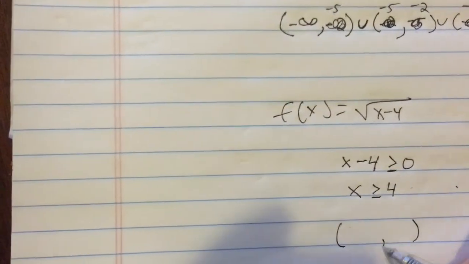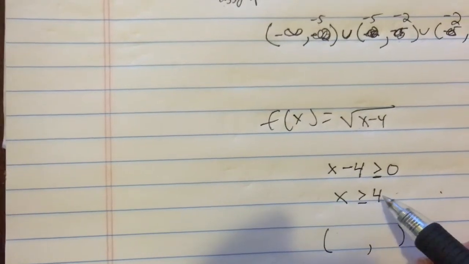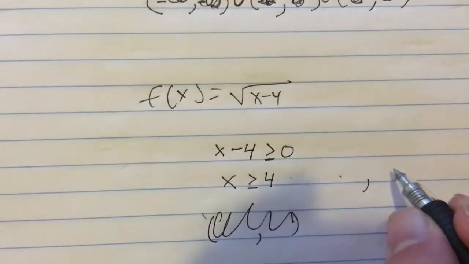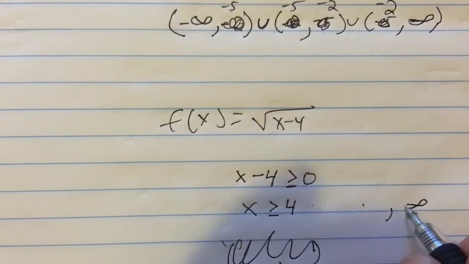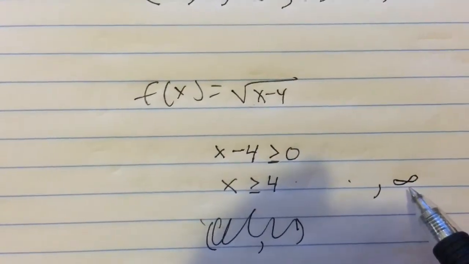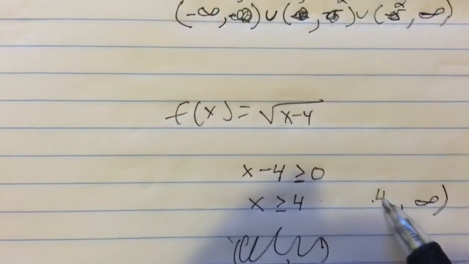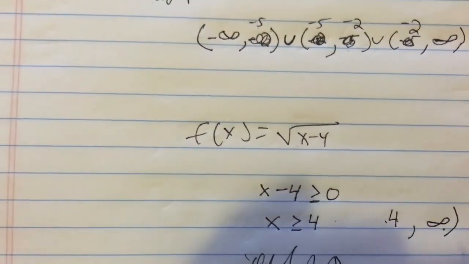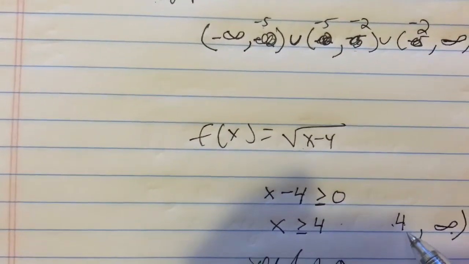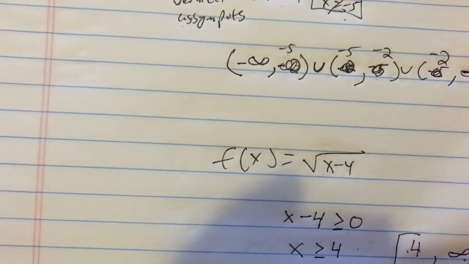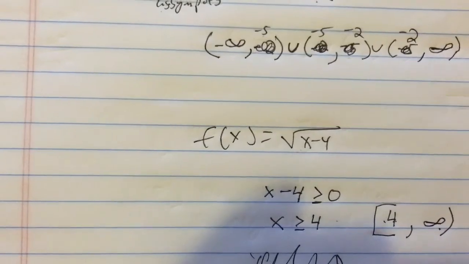Now, in order to communicate any single number that's larger, because remember x is greater than or equal to 4, any single number that is larger than 4 is allowed. And we show that by putting the positive infinity sign right after it. And we're going to put the 4 right next to it. So that means 4 and any number larger than it. And we have to think, is 4 allowed to be one of the inputs? That's greater than or equal to, so it is. So we use a bracket to show that 4 is allowed in the domain.